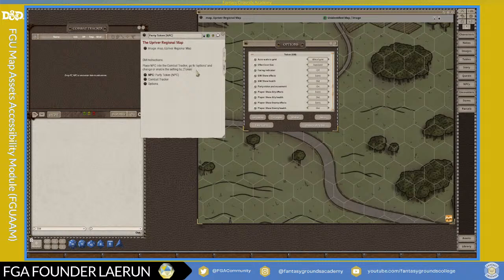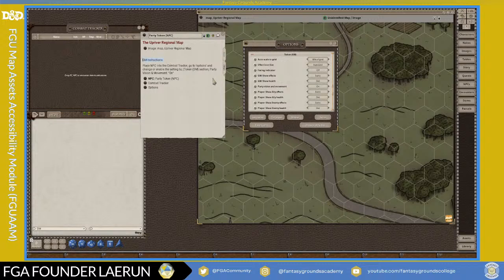So token GM section. Party vision and movement. So when someone goes to use this, they'll be able to check this out. So it'll be easier to get to all the stuff right at your fingertips, basically.